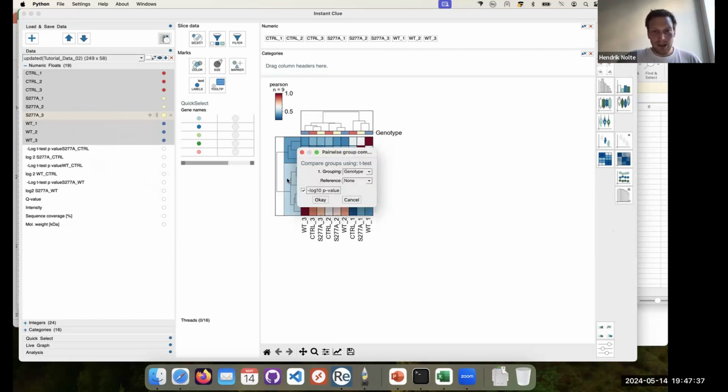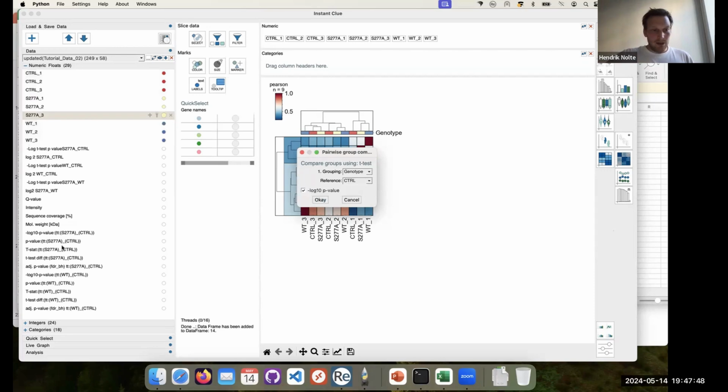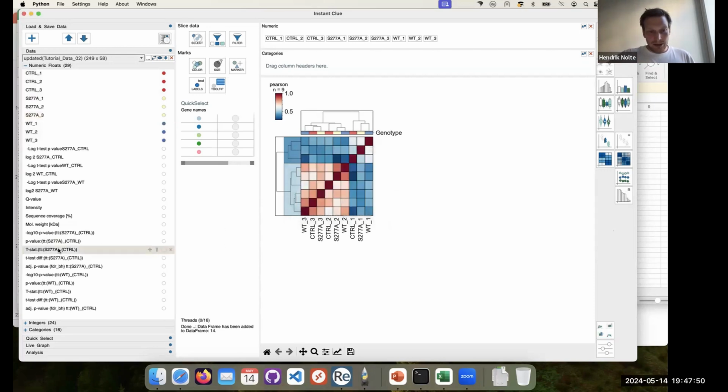But what we can do for the t-test is we just click on t-test and select the grouping. We can define the reference. So if this group is in the comparison, then always compare to this one. We click OK, and then we immediately get the result of the t-test. And for an ANOVA, you get then the p-value for all these groupings. So if you have 3 groups, like a genotype, a treatment, and a time component, you can do the ANOVA analysis with this, and then do the subset on the p-value, and then do the hierarchical clustering, which is a very common workflow for us.